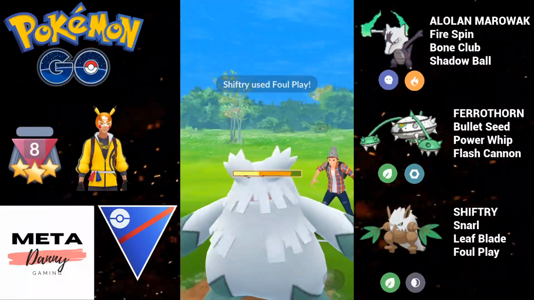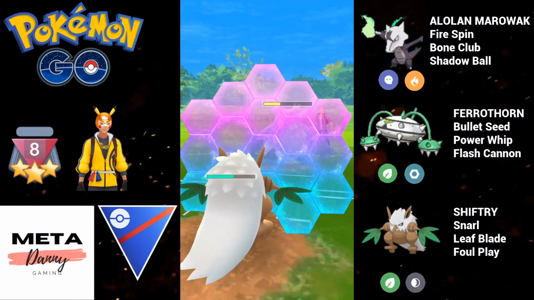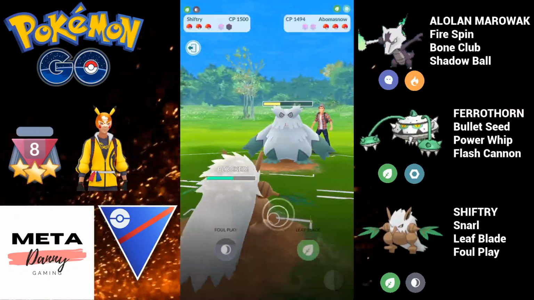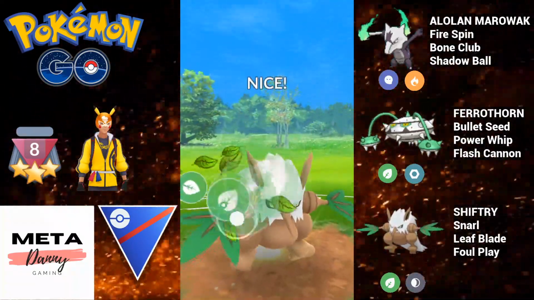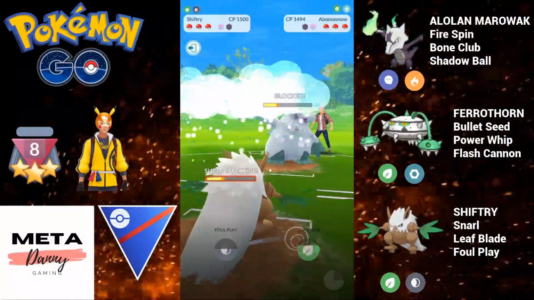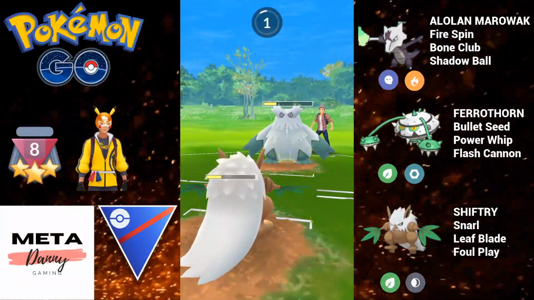So over here, we switch into our Shiftry. They bring in an Abomasnow. Technically, Abomasnow is a Shiftry counter, but we generate energy a little bit faster than Abomasnow, I believe. And we shield up that Weather Ball. We're able to get to another Leaf Blade. This is likely going to bring out their second shield. However, they will be able to get to another Weather Ball. We let it go, but that's fine because Alolan Marowak will farm it down.